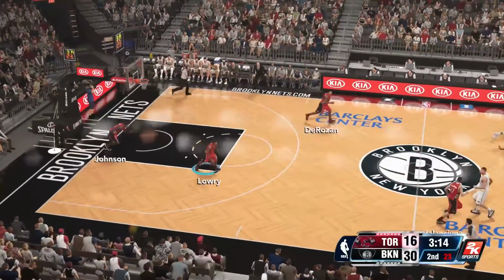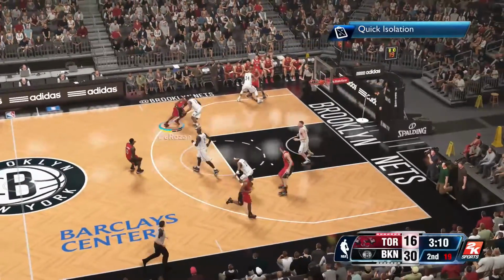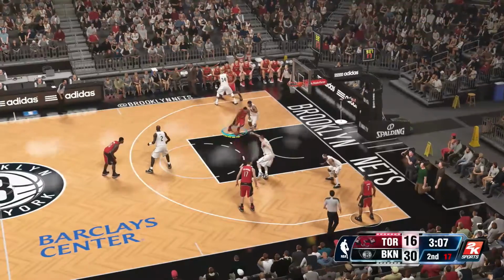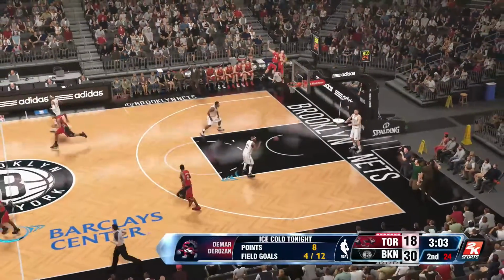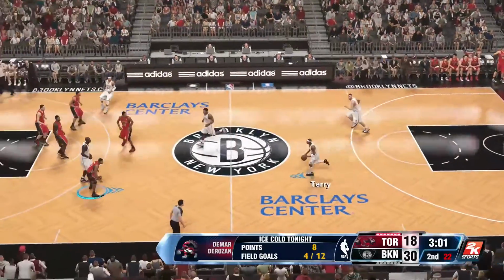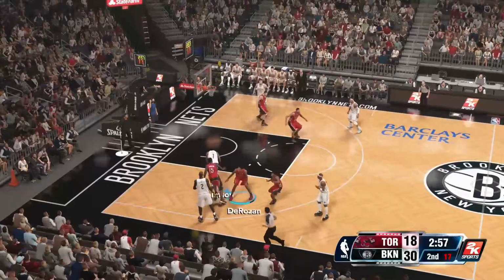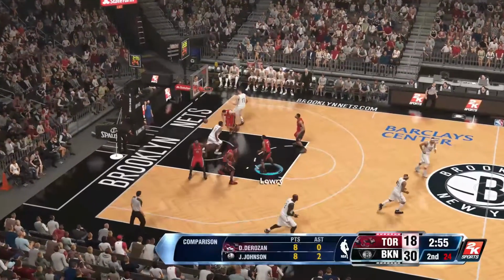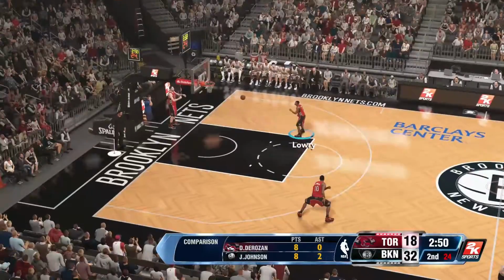Thanks, Doris. And for DeRozan, not a great playmaker, but he has made strides in that area. Yeah, last season he significantly improved his assist to turnover ratio, and that's exactly what you want to see out of your shooting guards, because even though they're not playmakers as point guards, shooting guards are handling the ball too and making plays. Wasted no time on that one.